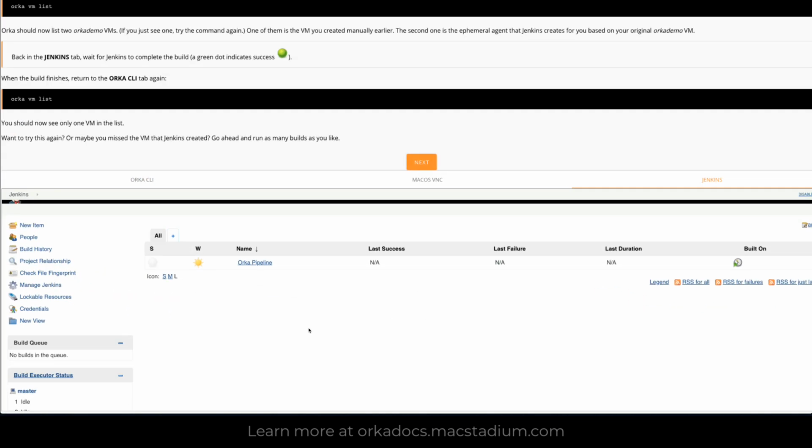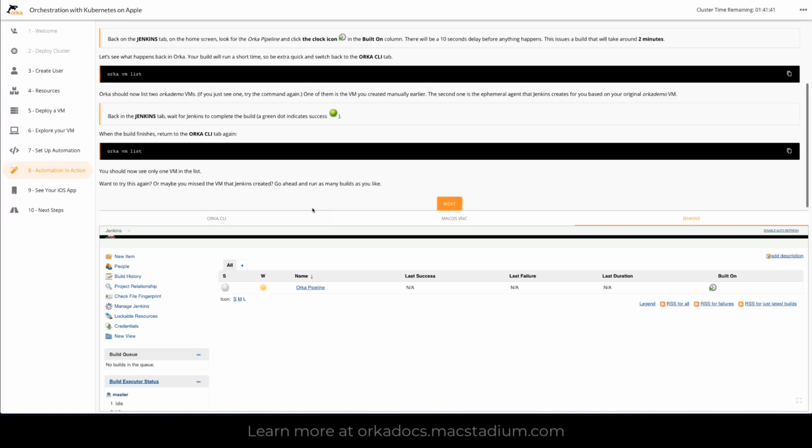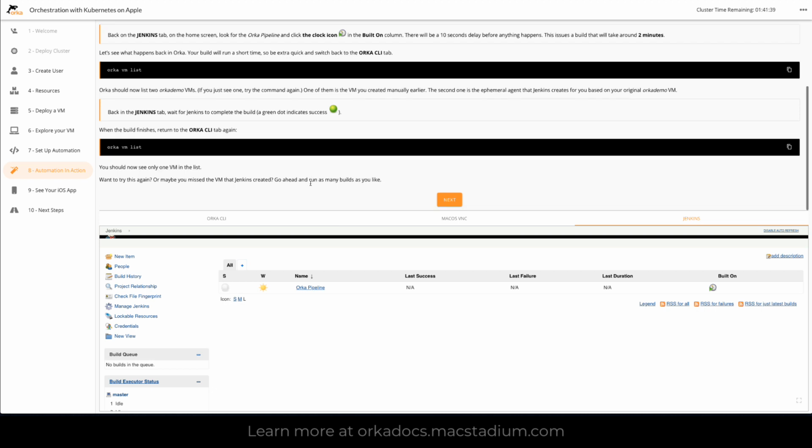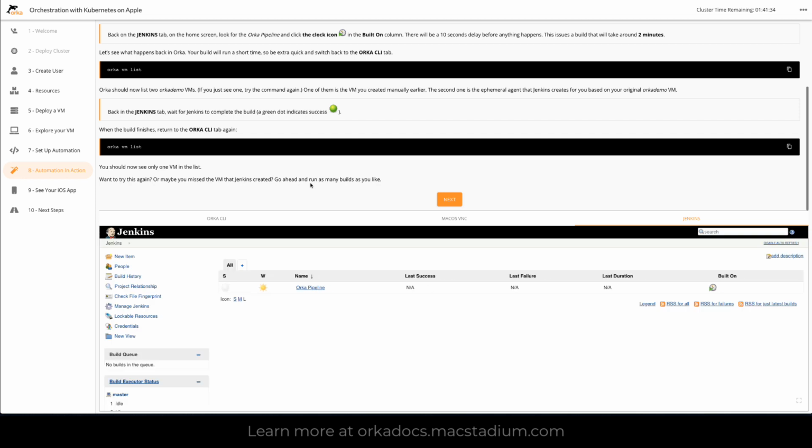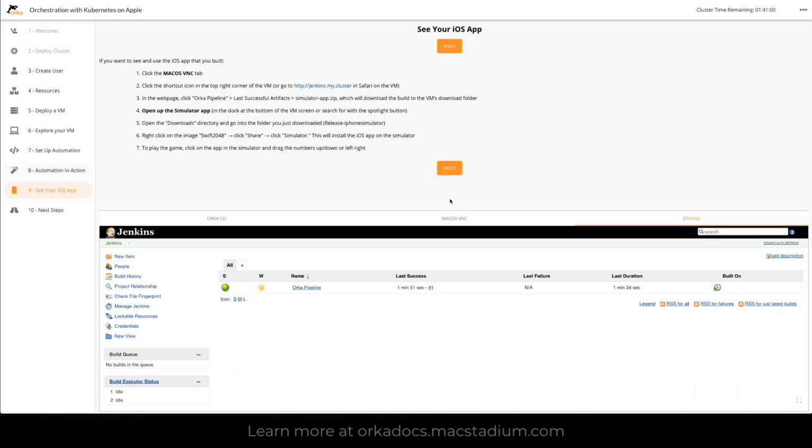But we go back to Jenkins, we're going to see it working through the build. When we get done here, we're going to have a green dot for success, and then we'll move on to the next steps where we actually look at what the pipeline's done. Okay, so we've gotten a green dot. That means we had success, the build was good, no problems, sunny skies, everything's great. The next thing we're going to want to do is head on to the next page of the tutorial.